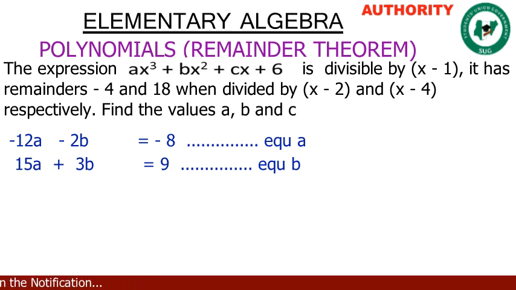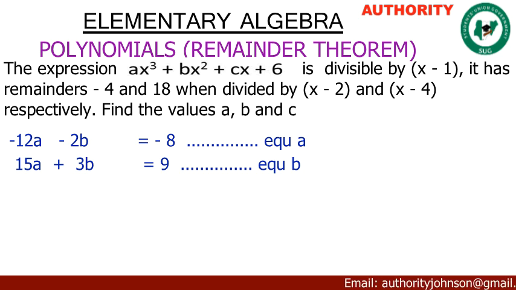Now, the coefficient of B in the first equation, I will use it to multiply my second equation. And then the coefficient of B in the second equation, I'm going to use that coefficient and multiply the first equation. Now let me show you what I'm trying to say.